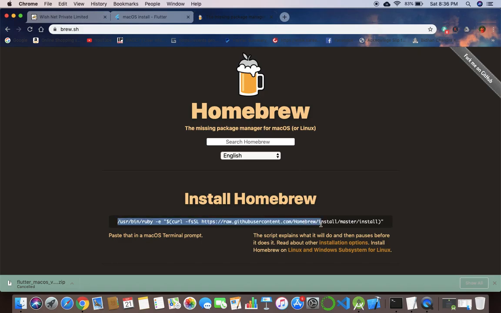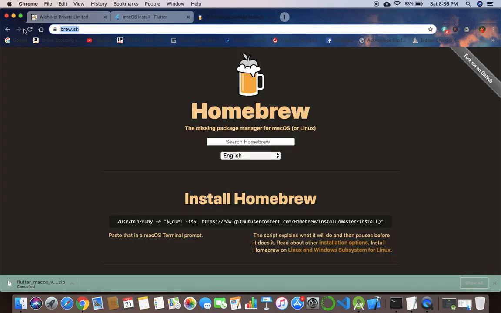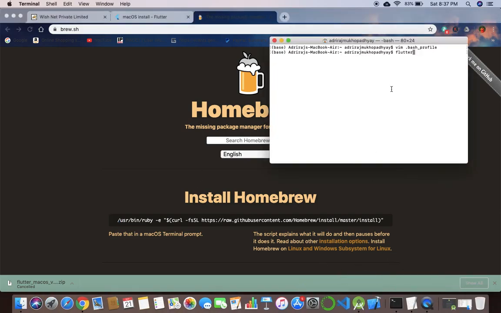Okay, copy this whole command you see here and paste that in your terminal.